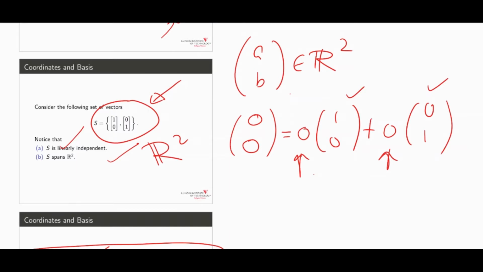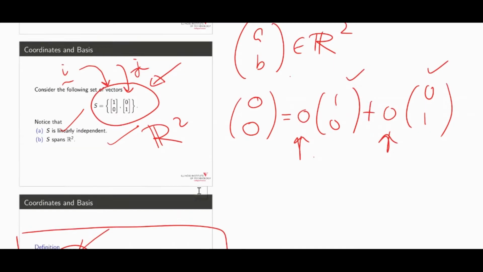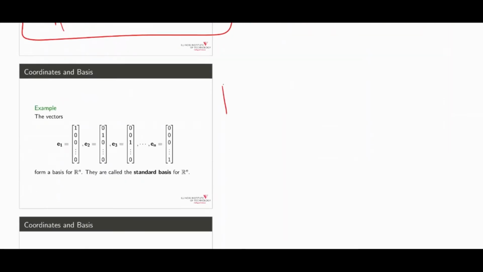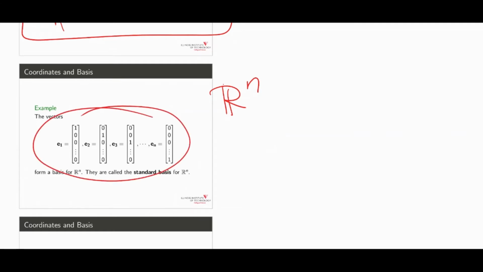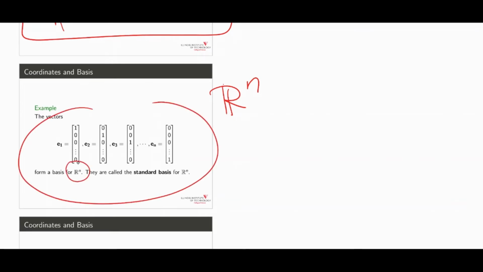For people who are studying physics, you should know this is actually your vector i, and this is your vector j, right? So these are the standard basis. And obviously you can extend this very easily to the vector space Rn. So this is the standard basis for Rn, and you can see why they span, because every vector in Rn can be written as a linear combination of these vectors in a very easy manner. They are also obviously linearly independent. So they form a basis for Rn, and these are also known as the standard basis for Rn.